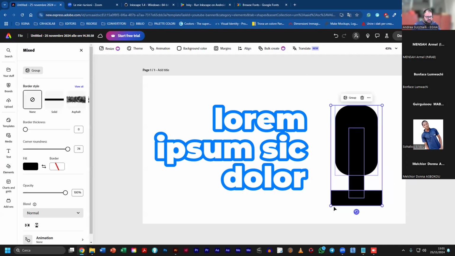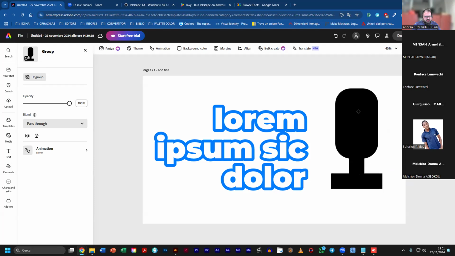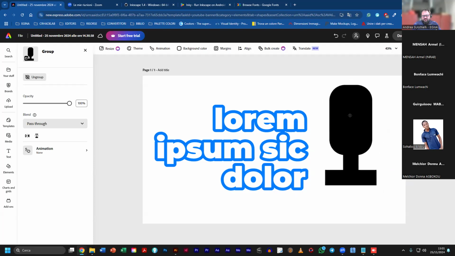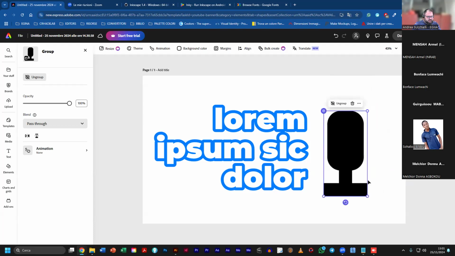So I can select the elements and group them, so I can move them all together without having to realign, resize, and put them together again, and I can scale all the things here.